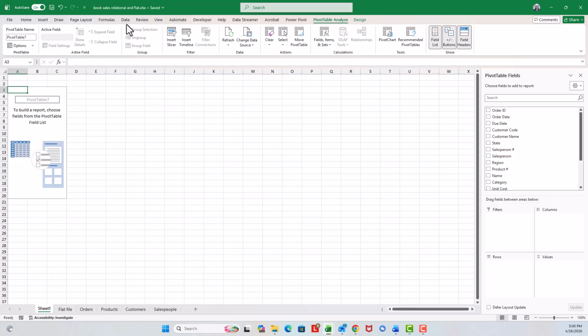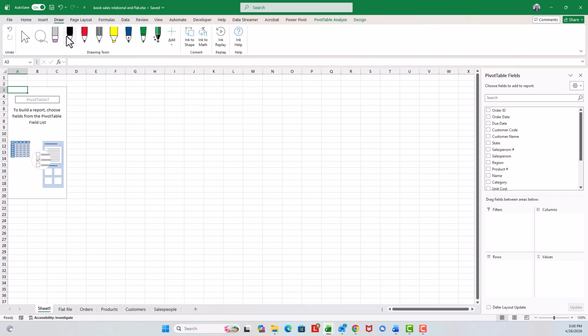So let's go over these different areas over here. So this filter area is like a different page in a book. So I could show only a particular region, only a particular customer, only a particular book.